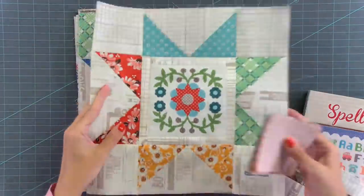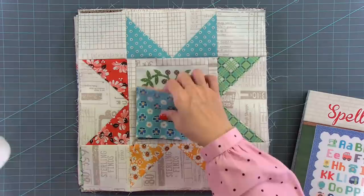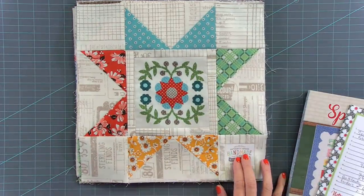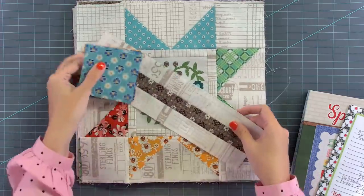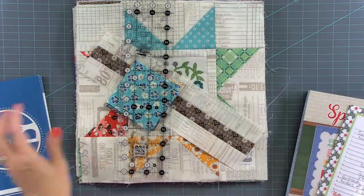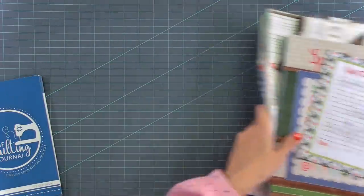And doing this was really fun because I had the leftover flying geese. And when I do decide if I'm gonna do a pieced backing, I kind of decide if I have enough time. And I definitely did because I already had these done and that was super easy to just add it. So that one will be done mostly this weekend.